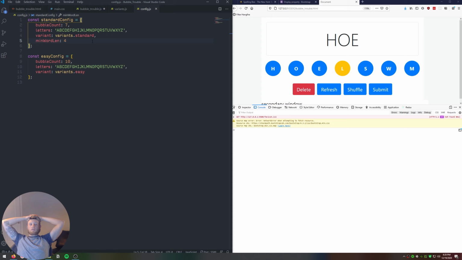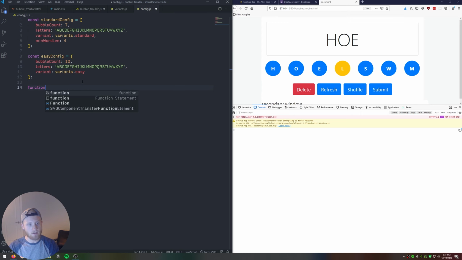So I think in this config class, not really a class, this config file, we could have a function standard validation.